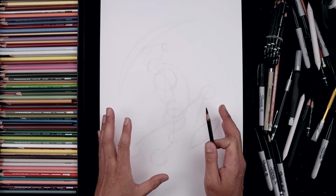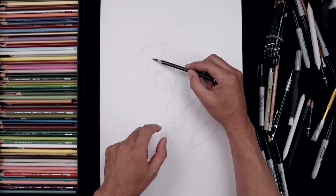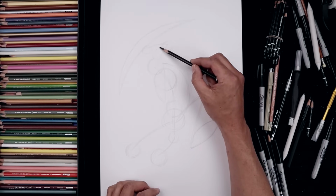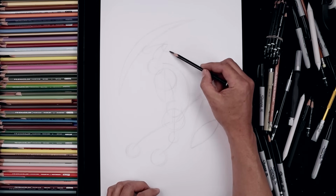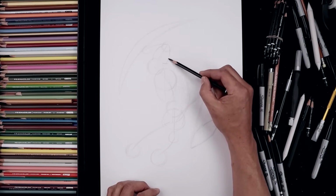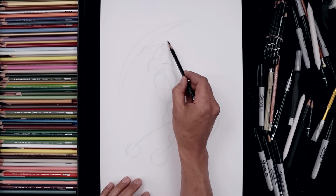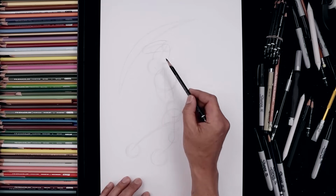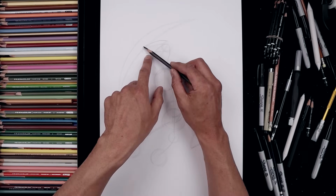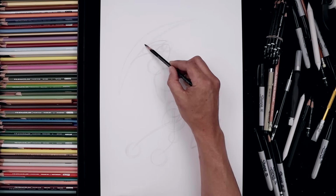Now that we have the basic pose of our character, we're going to go back and add a second level of detail. Let's start with the top arm and add some thickness. Start from the top of the shoulder, curve the arm going up and then out towards the elbow. From the center of the elbow, curve this around toward the back of the arm and then in. Let's connect the top of the elbow to the top of the wrist with a curve, going up and then down. Then from the bottom, draw a straight line coming in towards the elbow. Now we're going to blend the wrist in towards the blade, going out and then down, just round out the top.